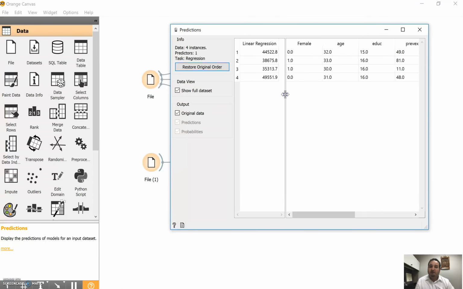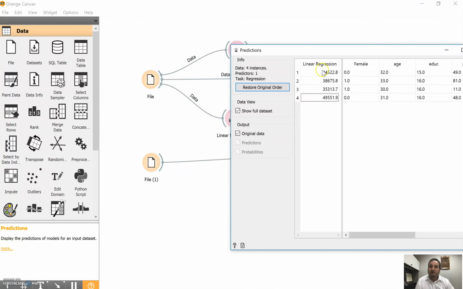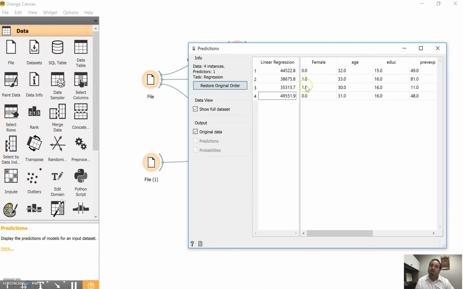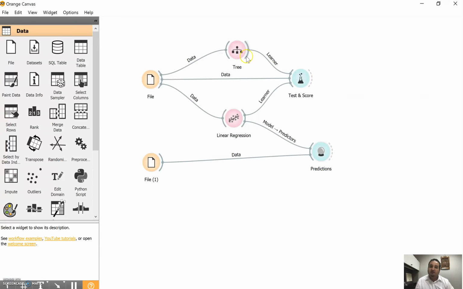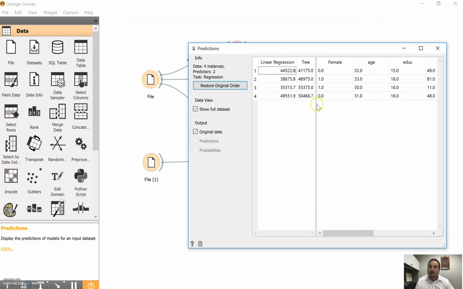As you can see here, linear regression is predicting the salary for the first record to be 44,38, and so on for each of the records that we feed it. Based on the model, the algorithm predicts what the salary would be. Let's also add decision tree, and we will see that decision tree also gives us certain numbers.